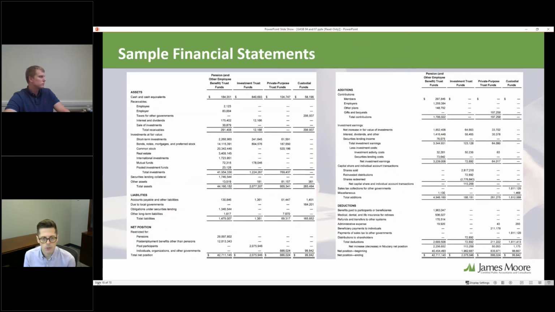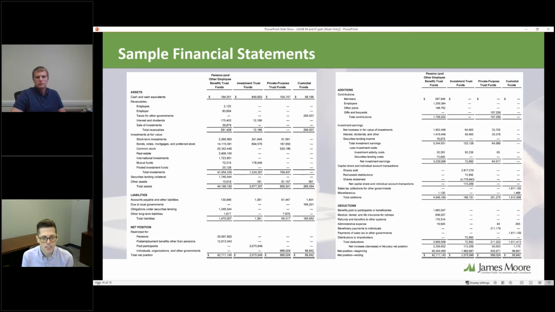And so here are some samples of what the statements will end up looking like. They're a lot more detailed than I would think 99% of these will get into, having this many lines on them, or even maybe this many columns. We're trying to show out each type of activity. As you can see in the pension and OPEB column, it's following GASB 67 and 74 presentation rules. Investment trusts are breaking out the classes of the assets they're holding. So not just showing an investments line, but actually showing the types of investments that are held.